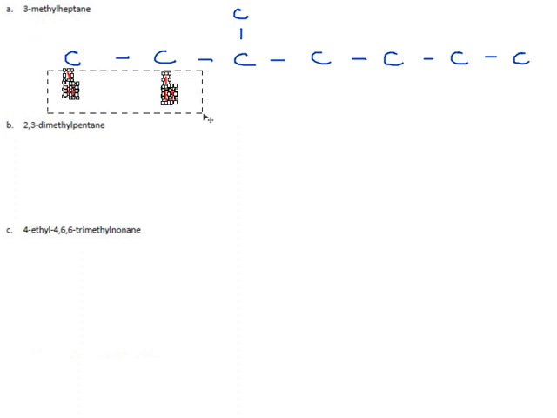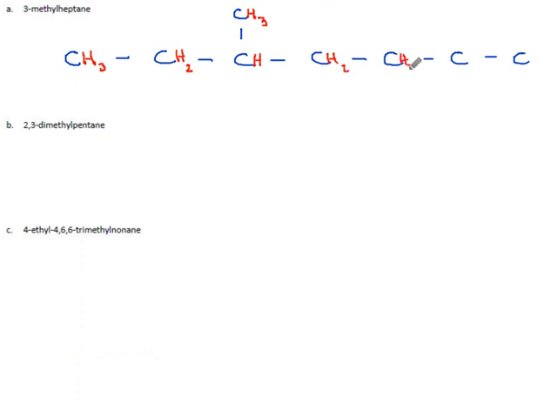A condensed diagram means instead of doing that, you just write in the hydrogens next to the carbon. So this carbon has used 1 bond, it can hold 3 hydrogens. The condensed version is you write it like this, CH3. This carbon has used two of its bonds, it can hold 2 hydrogens. This carbon, using 1 bond, has 3 left. This carbon is in the middle of a T intersection, it's using 3 bonds, so it only has 1 left. 2 bonds used, 2 left. 2 bonds used, 2 left. 2 bonds used, 2 left. And 1 bond used, 3 left. So that's a condensed diagram.